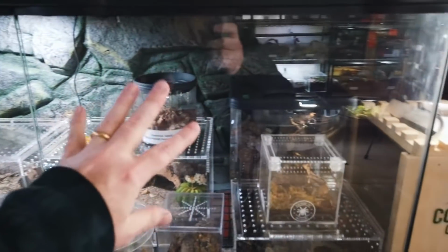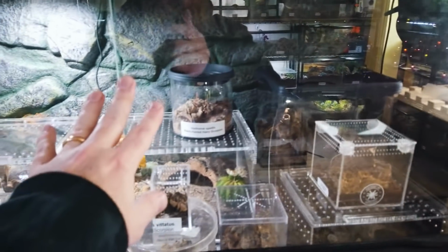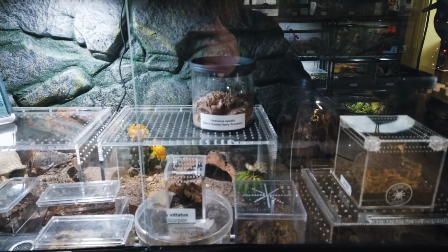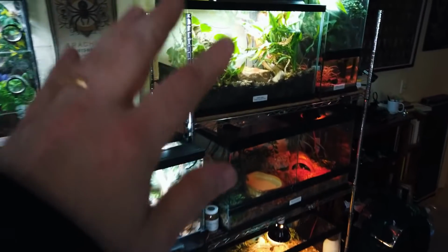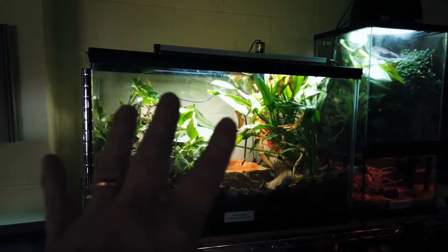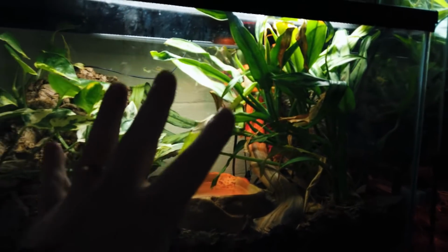This is a nice large 40-gallon front opening enclosure, which is another reason I want to switch it, because the enclosure he's in right now is just an aquarium, so I got to stand on a stool. As you can see, I got to stand on a stool to open up the lid and get up in there, which is frustrating. I'm getting tired of doing that. So he'll still be on the shelf, but being able to open it would make it a lot easier to access him. So we're going to take this enclosure and take all the scorpions out.